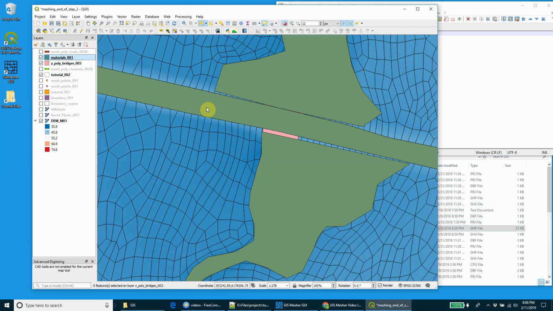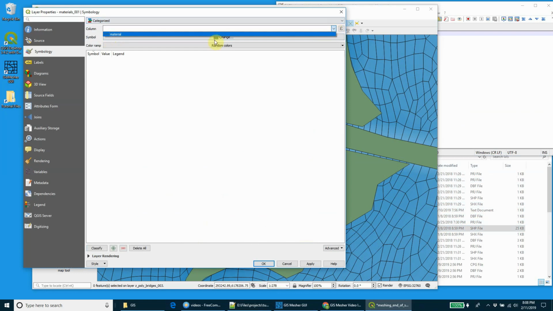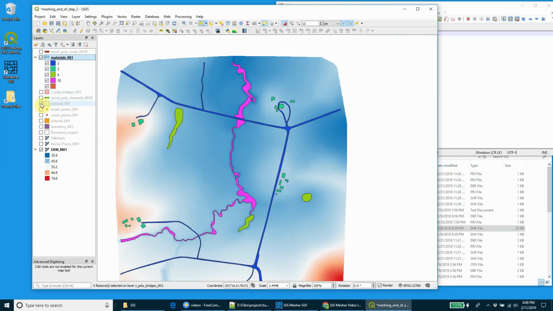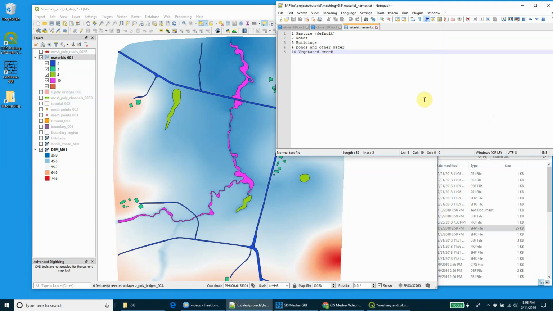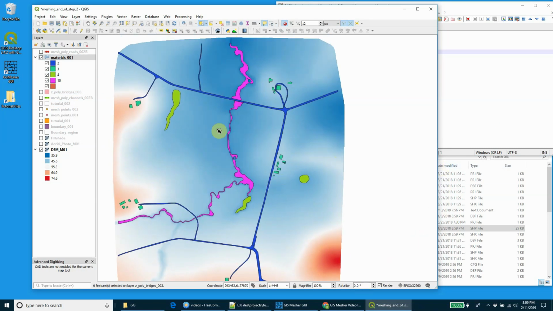So if we go to our properties and say we're going to do these categorized based on the material and classify them, then we can turn off our other things for a minute. We can see the different materials, and so we can see that we've identified that pasture number 1 is going to be the default. We're going to have the roads, we can see, are 2, buildings 3, ponds and other waters 4, and then the vegetated creek is 10. So those are the numberings and the materials that we've got in there.